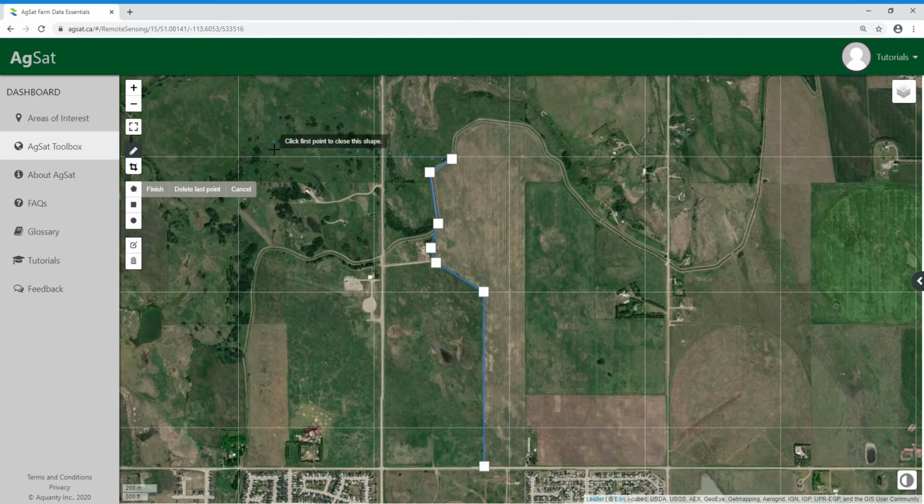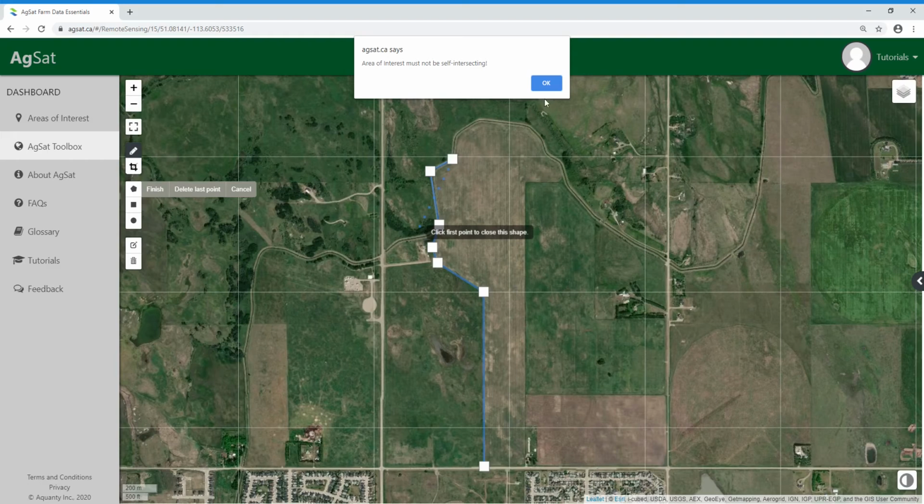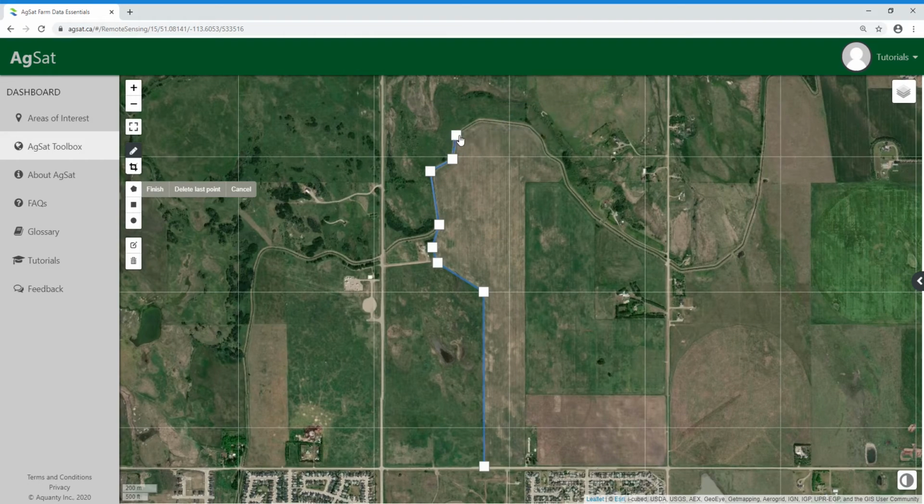It's easy to undo if you need to. Click the Delete Last Point button that appeared when you opened the drawing tool to delete the last point you drew. One by one, you can go back and delete all the points you placed. Note that you cannot place any points that would cause the sides of the polygon to intersect. Complete the polygon by clicking back on your starting point, like this.